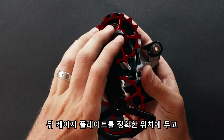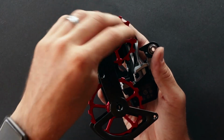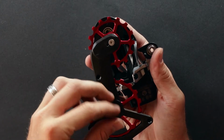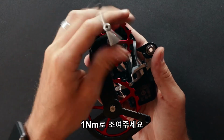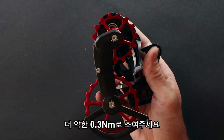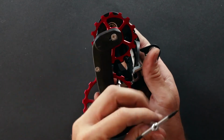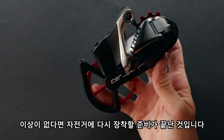Place the backside cage plate in place. Do the 2 pulley mounting bolts. These both go to a moderate torque of 1 Newton meter. And then the 2 smaller tower bolts. These go to a light torque, 0.3 Newton meters. Check that everything spins freely. Nice motion on the derailleur. You're ready to reinstall into the bike.